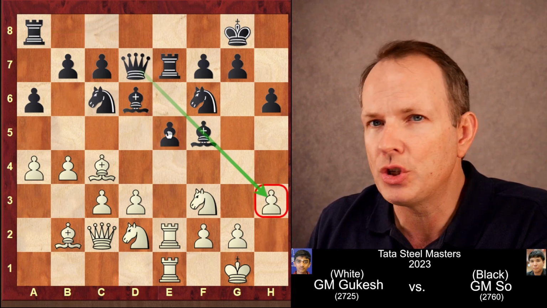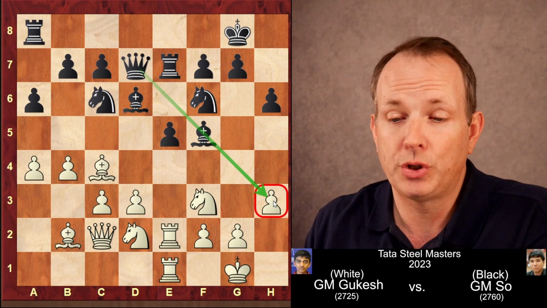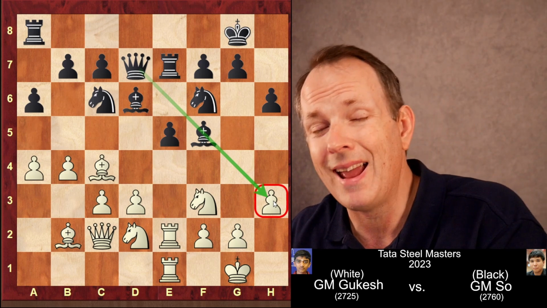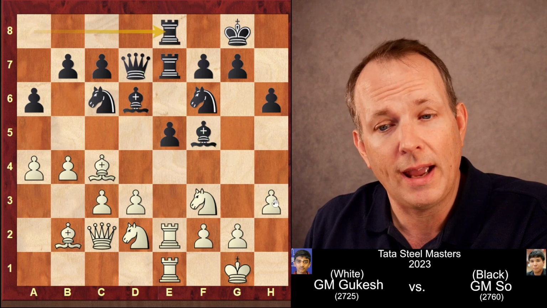He plays the move h3, inviting the sacrifice of the bishop on h3. And I'm sure he calculated this and felt like he could defend it and that it would be a mistake for Grandmaster Wesley So to take that pawn. And Grandmaster So does not do it. He actually doubles his rooks.